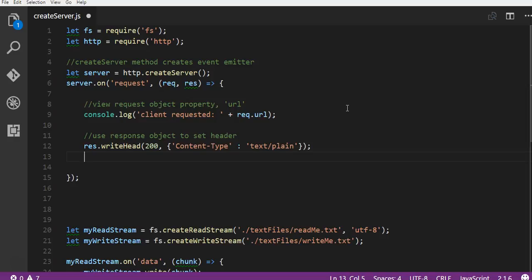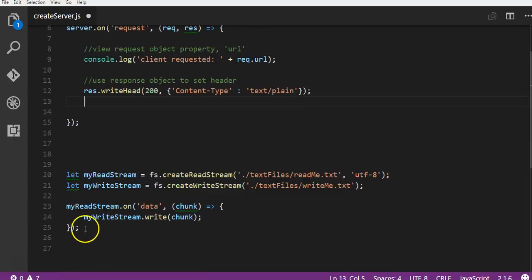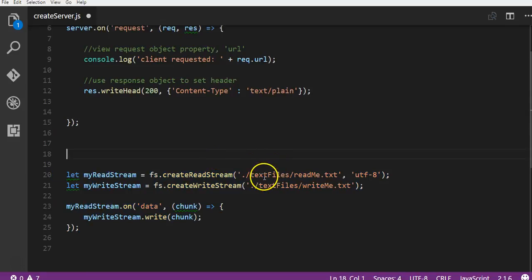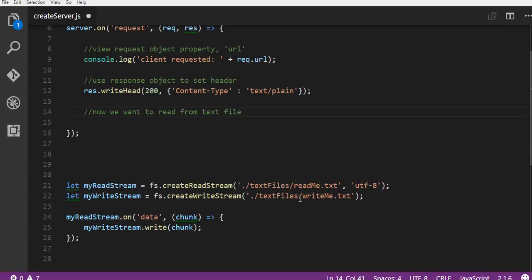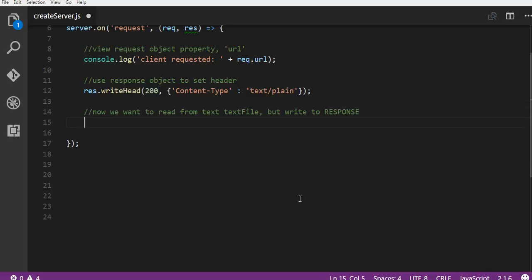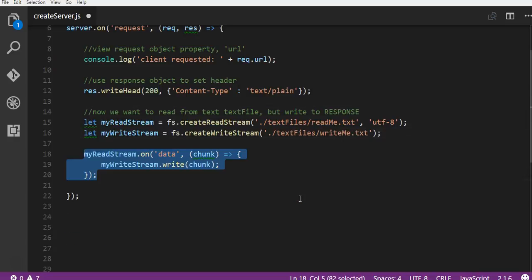Now, I am going to take the code that we wrote for streaming from readme.txt to writeme.txt, and I'm going to use that. So I'm just going to cut and paste it, write some comments in here to explain exactly what we're doing, and paste it back in there and tidy it up.